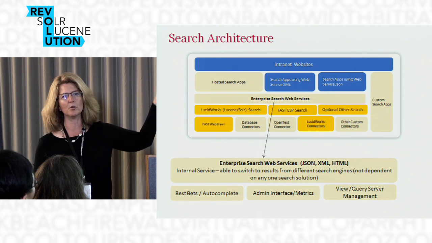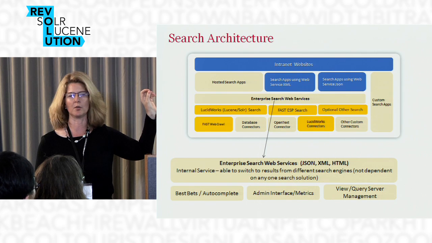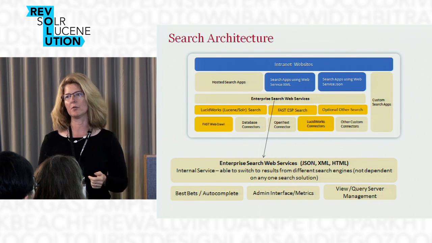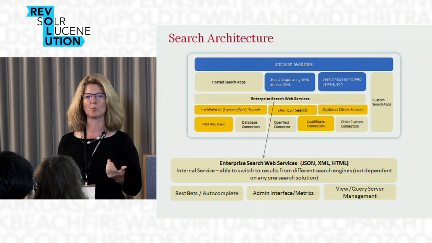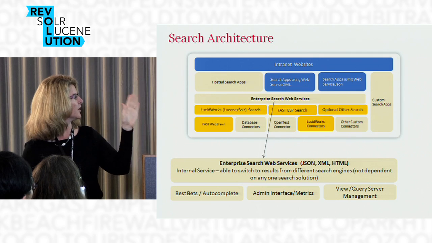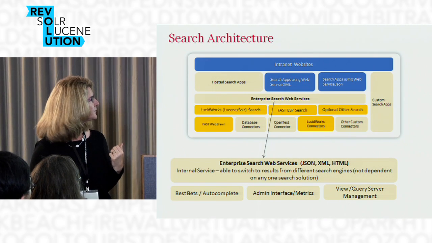So the yellow and the gold is all parts of our own architecture that we control. The gold pieces are the pieces that are commercial products or something that we bought somewhere else. And everything else within the light beige is all the parts that we've developed internally.